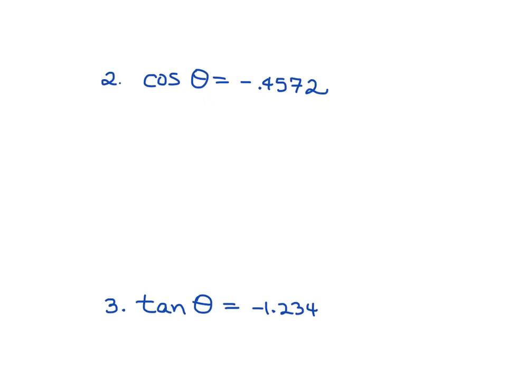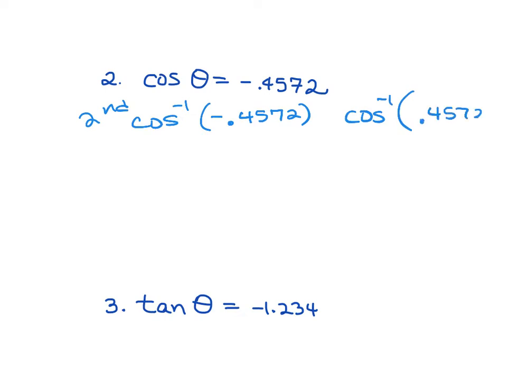Okay, next one is cosine. So again, second, cosine, so it opens up the -1. You do this second key whenever you're looking for an angle measure. Now, let me show you what happens when I put in this answer as it's given to me. And then I'm also going to show you what happens when we take away the negative sign and enter it in as a positive. We're going to get two different answers. So when I do the first one, second cosine, -0.4572, I get 117.206. When I do it without the negative sign, I get 62.793.